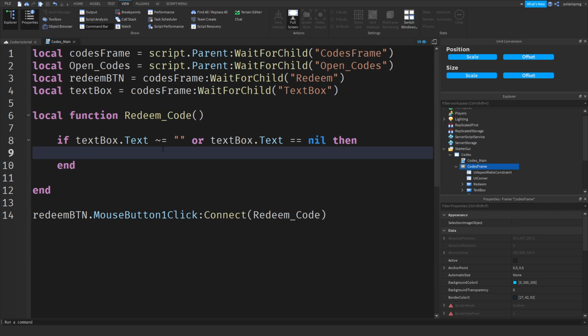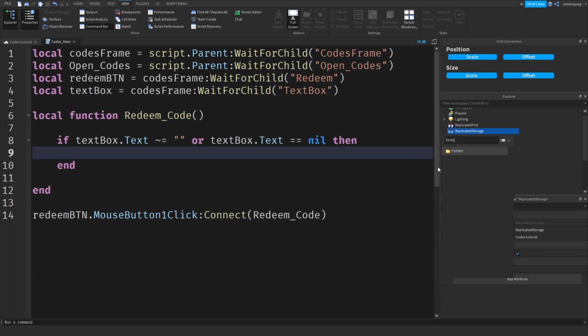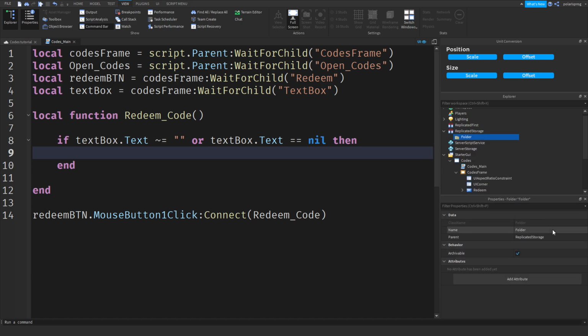Now here we checked if the text is not equal to nil, and now we're gonna add a folder inside of ReplicatedStorage, and we're gonna rename this to codes. And we're gonna add a remote event, remote function instead, and we're gonna rename this to redeem remote.